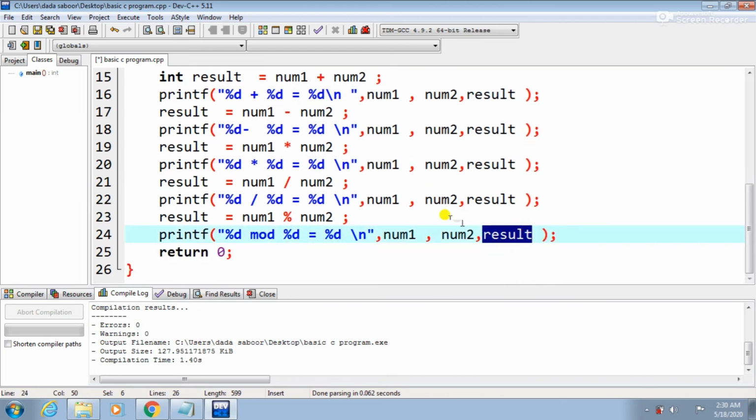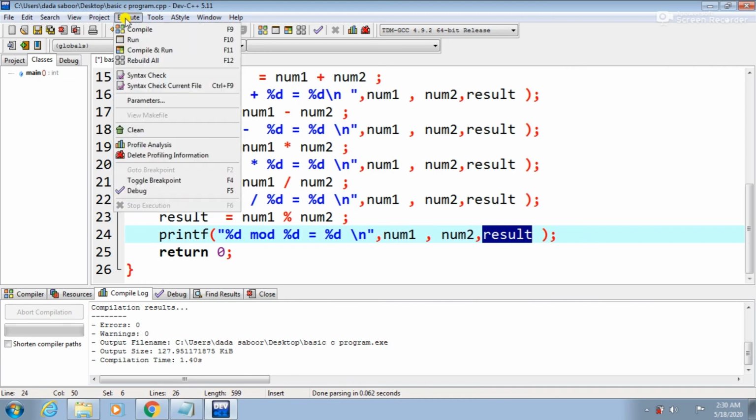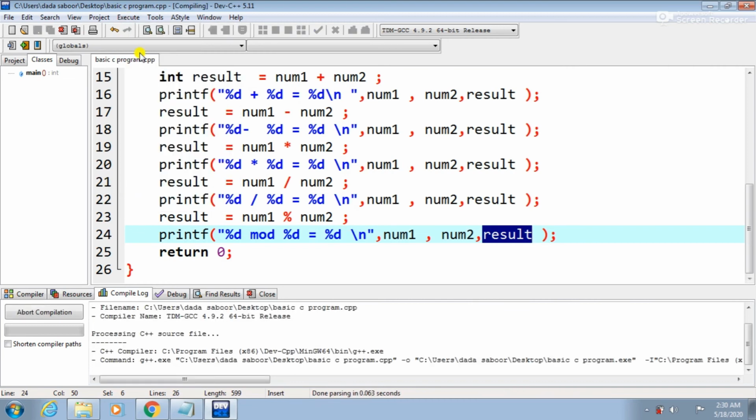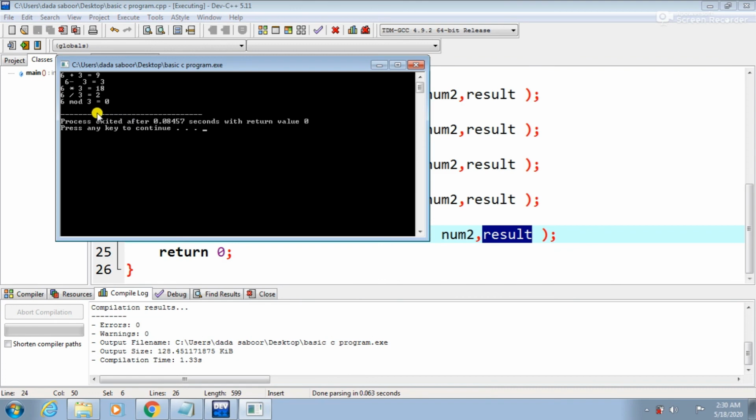Let's execute this code and get a better understanding. At the output screen, you can see 6 mod 3 is equal to 0 because 6 is completely divided by 3 and its remainder is 0. Normal division displays the quotient value, whereas modulus division displays the remainder part in C language. So you should know about its difference.